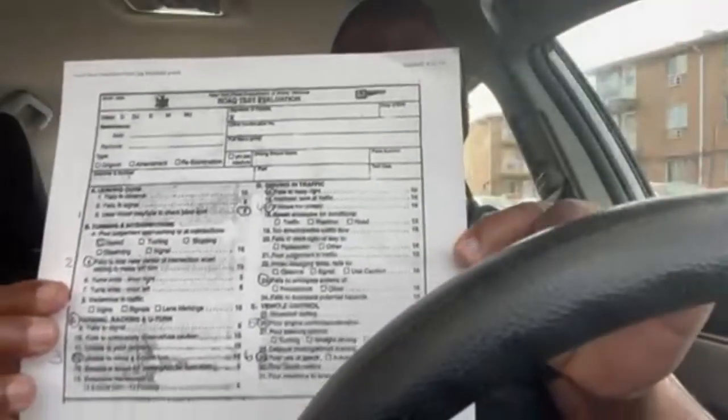So we went over the entire sheet. If you can see it, we marked all the automatic disqualifications, because as you're doing your test, if you know the things that are automatic disqualifications, at your best you're going to try to stay on top of them, right? The more on top of those things you are, the better off you are as you're taking your road test. Although nervousness is always going to come in, all right? But here's the thing. If you can outrank your weakness with your strength, your ability to demonstrate the things that you know best, it'll be way, way better for you, right? So guys, like I always say, it's not how you drive, it's how they want you to drive to pass the test. The minute you understand that, it changes everything.